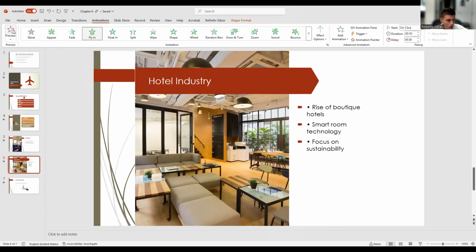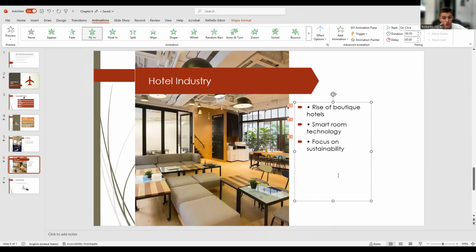So on slide 6, this bullet text has a fly-in animation, with this specific order: Rise of Boutique comes first, Smart Room Technology comes second, and Focus on Sustainability comes third.